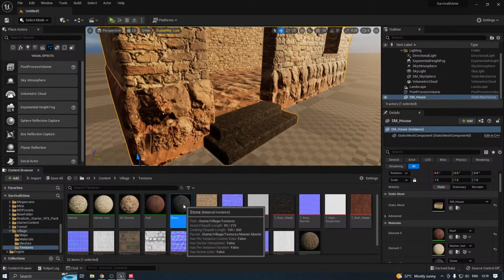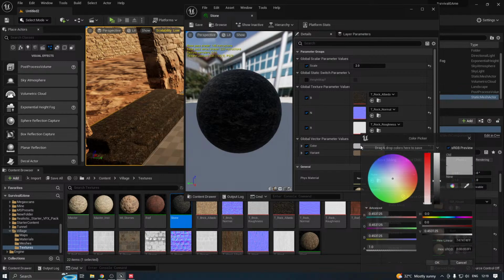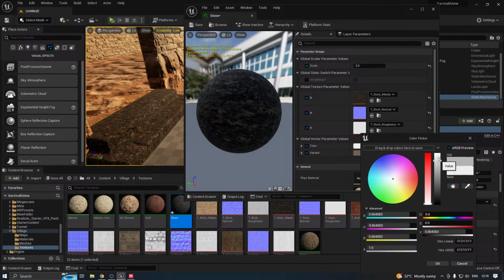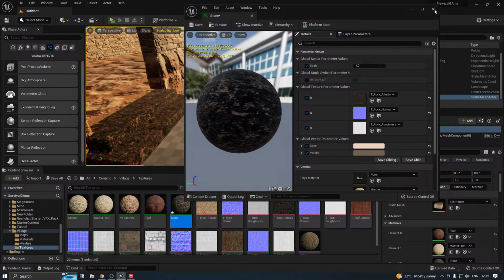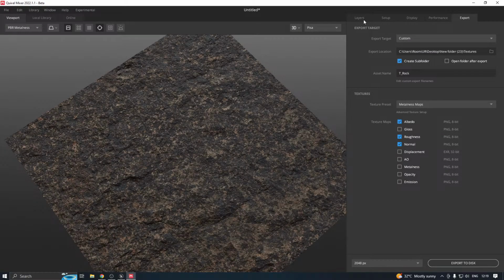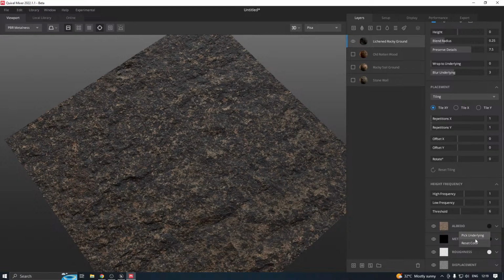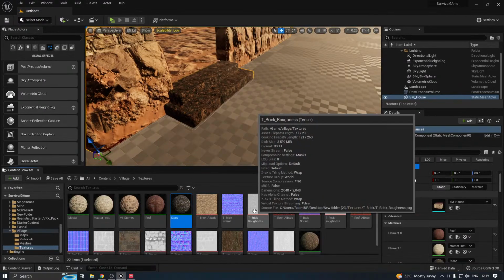And I think we should change the color. We need to re-import with the default color. Then we can change the color if we want.